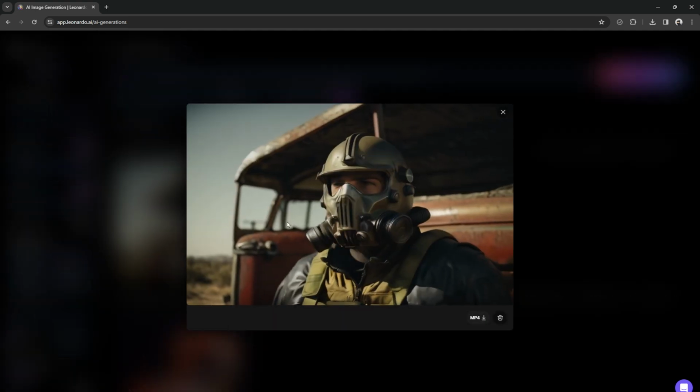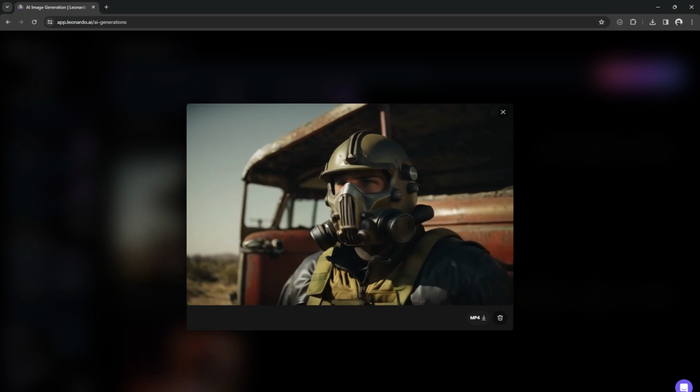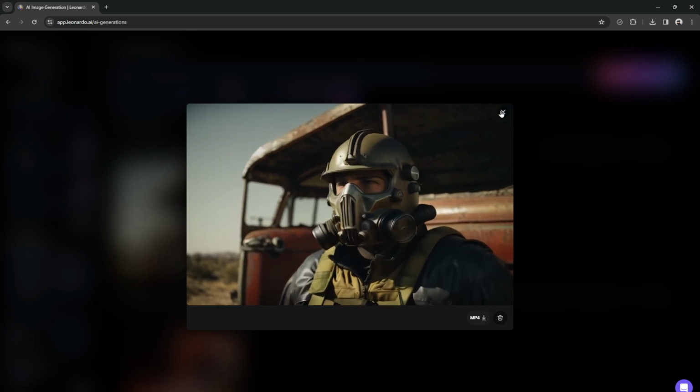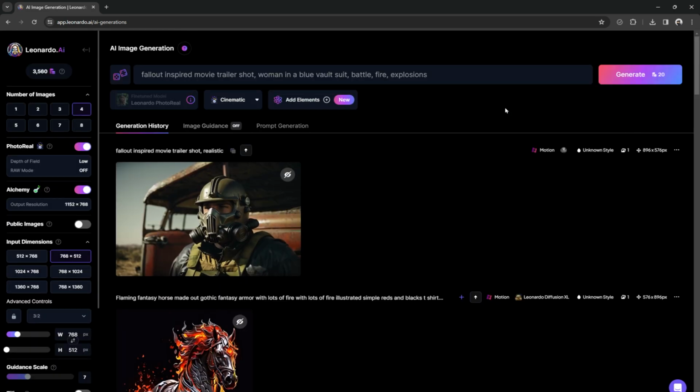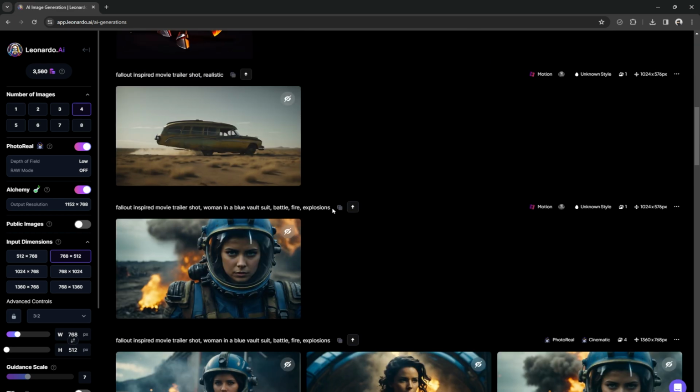And there is the result, pretty much what you expect from SVD. You can try several times and hope for a better outcome. Just like SVD, this does very well when it comes to fire and water motion. So a big scene with fire or a boat on water has a good chance to have a decent outcome.